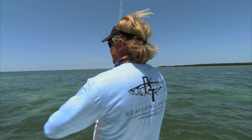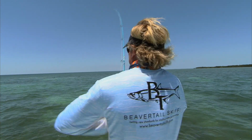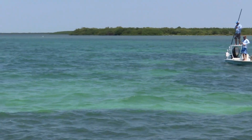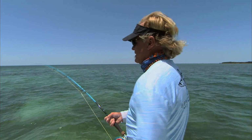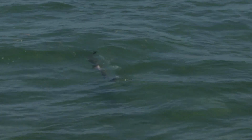Gotta love it. Look at the whole school right here. Look at this big school of fish right here by the boat. What kind of school is that? A big one. That's insane. I want to stay with a school, but something big and blue is pulling on me. Point of the game, this is where a lot of them are lost, just like we lost that last one right by the boat.